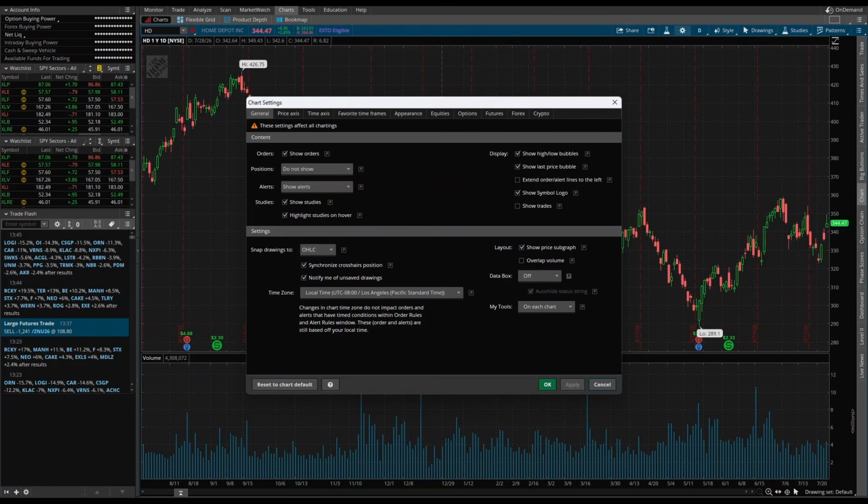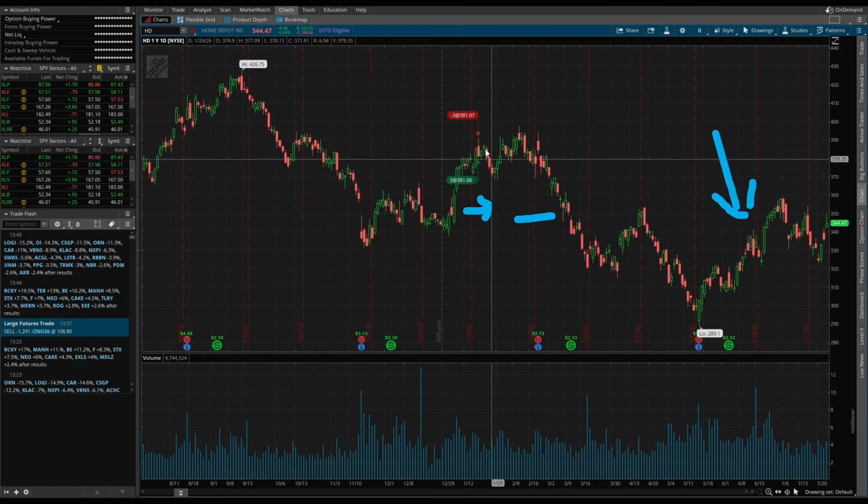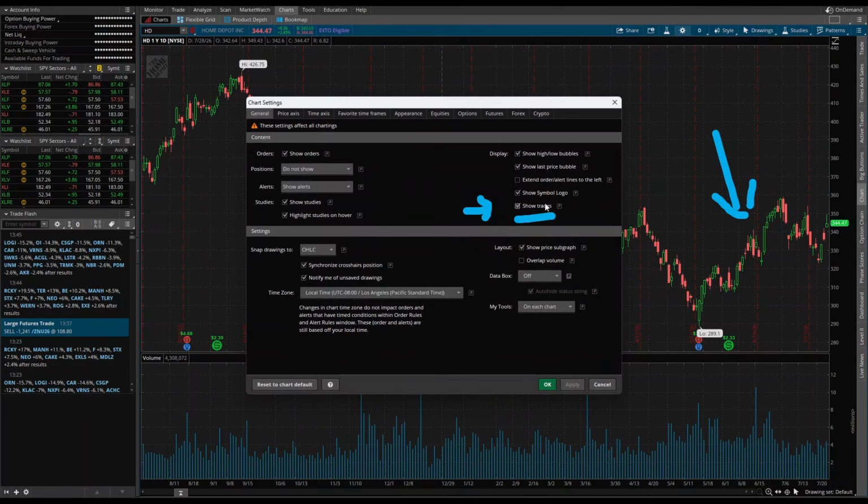Now, one last optional feature that I'll share is this Show Trades menu. If you're new to ThinkorSwim, once you start placing some trades, Show Trades is a nice way to almost have a trade journal that's on your chart. It shows you where you bought and you sold a particular position, and it makes it nice and easy to see it directly on your chart, especially if you're doing things like automated trading, etc. It looks something like this. So that's a nice setting that you will want to leave on only when you need it and leave off when you don't need it.